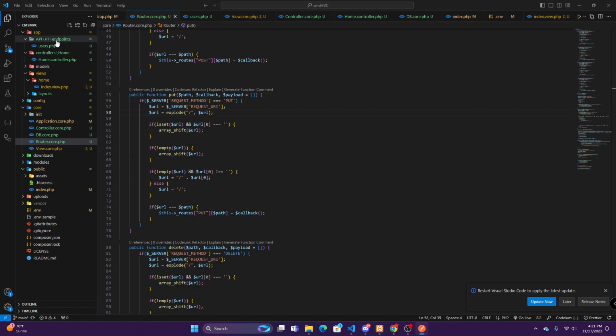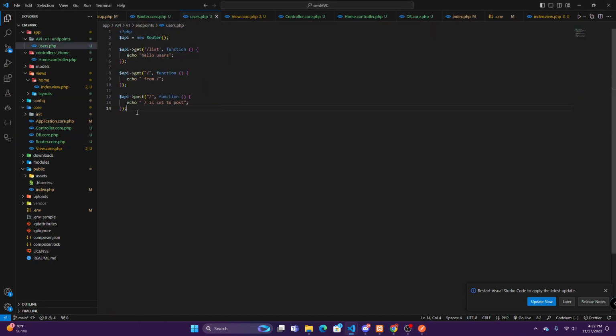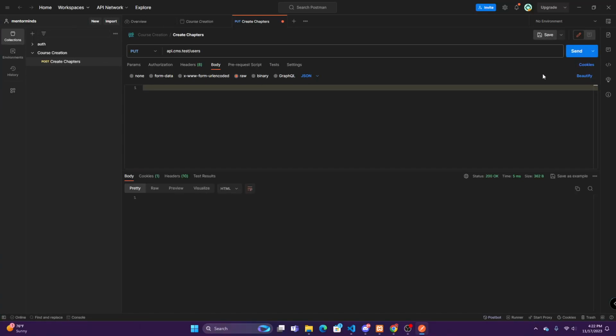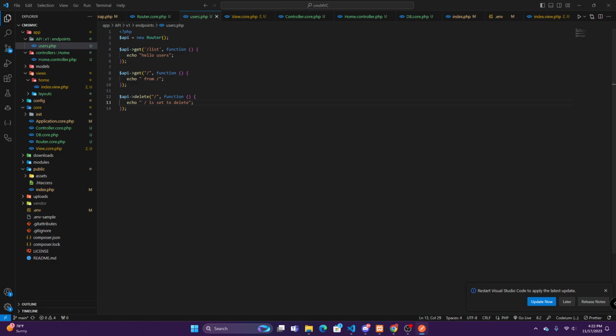But if we go to our users and we change this post to delete, set to delete, it's not actually going to show up on here, see? And the reason why is because when it sends this put, oh, that's actually delete anyways.